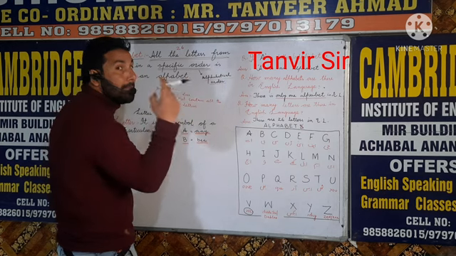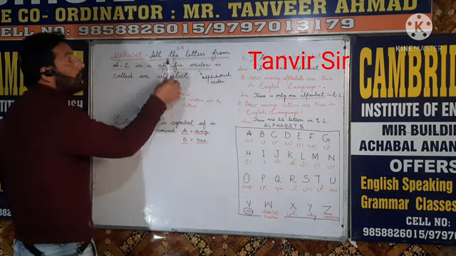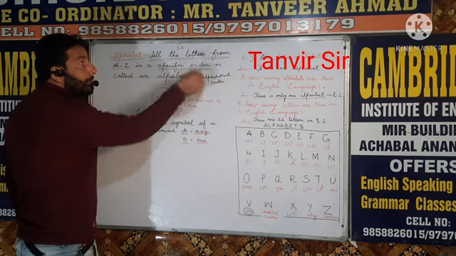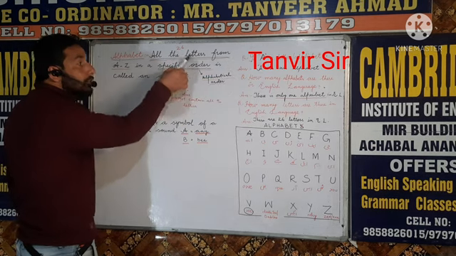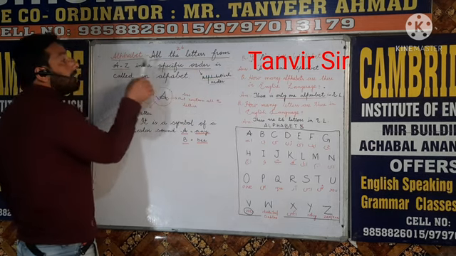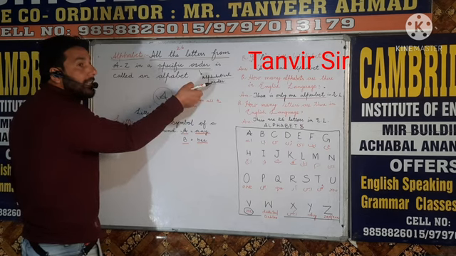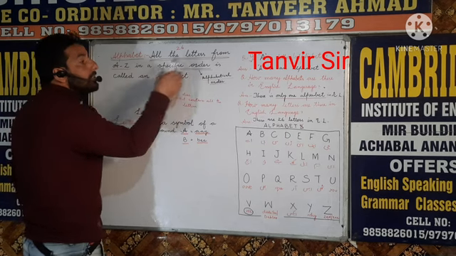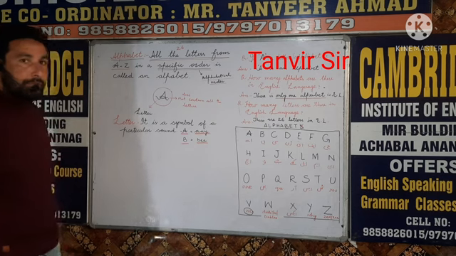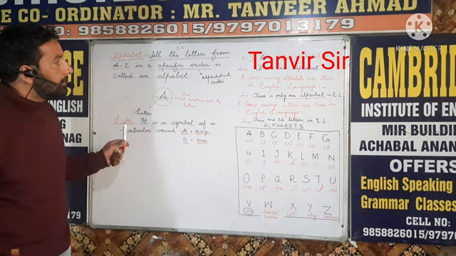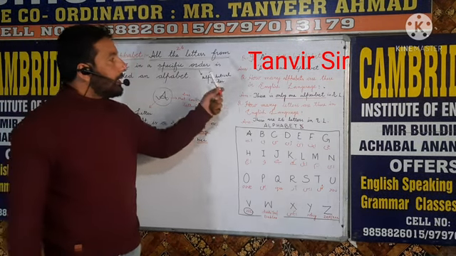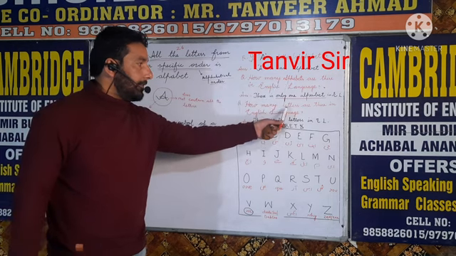For an alphabet, we must have two things. One, all the letters should be there. Means all the 26 letters should be there. You must have understood this, that these are two different things, alphabet and letter.